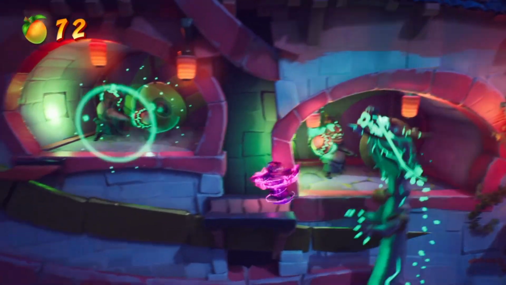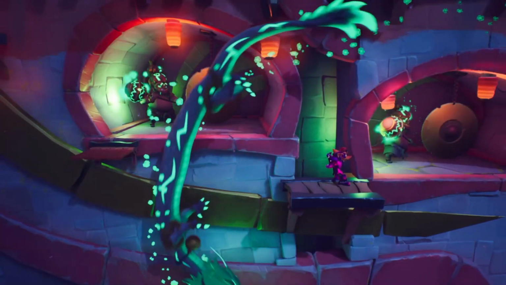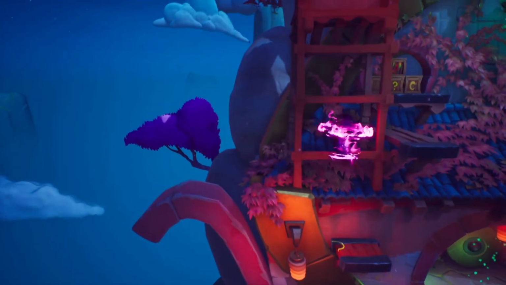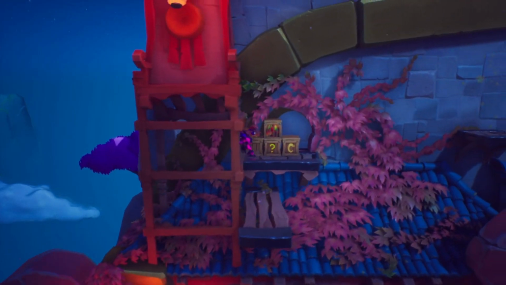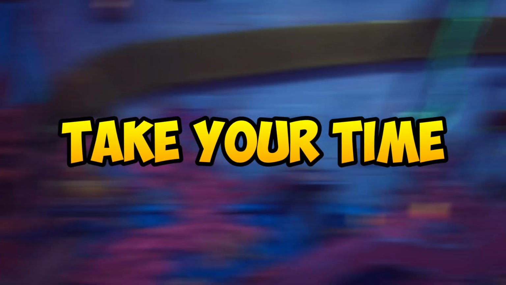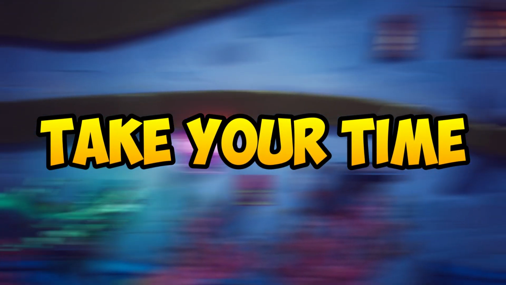Proceed to the next platform and wait till the dragon finishes its cycle and then do a normal jump to the ledge. Use Akano's double jump as soon as you can, and now you've reached the third and final checkpoint that you have to be careful of. So this final part here is actually really tricky, so you must take your time here.